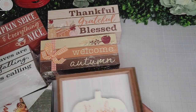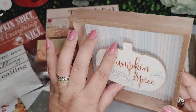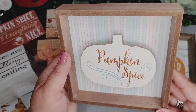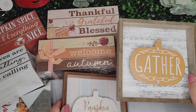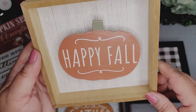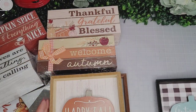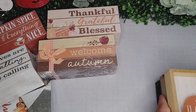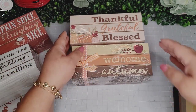And then they had these little shadow boxes with like the 3D pumpkin coming out of it. This one just says pumpkin spice. The cute little background. I like this background. It's really cute. This one says gather. This one says happy fall. And this one says autumn is calling. Yes, please. Autumn is calling because here in Florida we are dying. So hot.